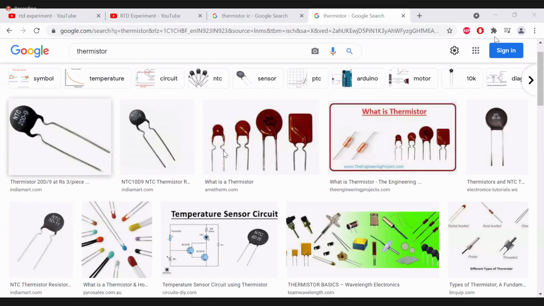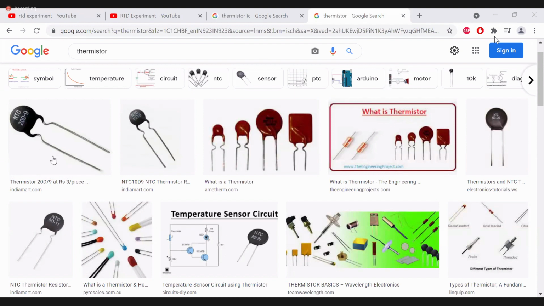Students, here we have different types of metals and different oxides bonded in a ceramic coating. All these are thermistors. And here you can see NTC. The full form of NTC is negative temperature coefficient. In coming slides we will see NTC and PTC thermistors. So these are the ceramic type of thermistors, and the ICs I will show you now.